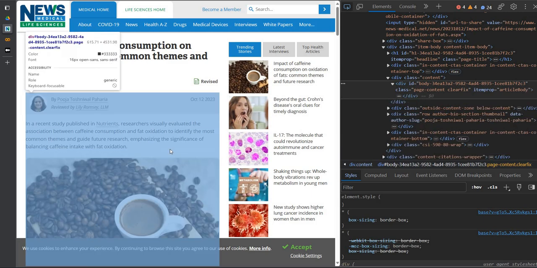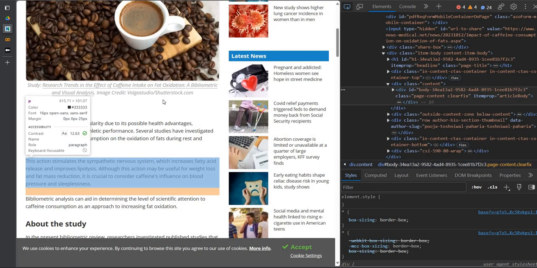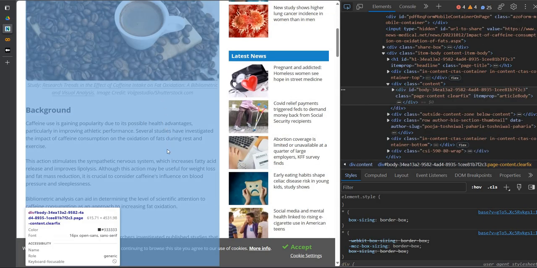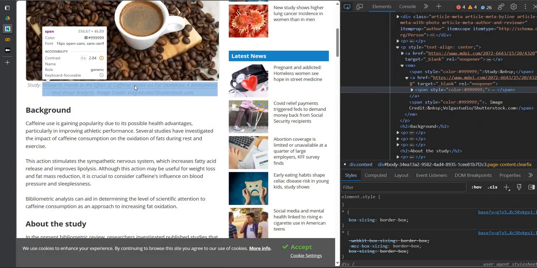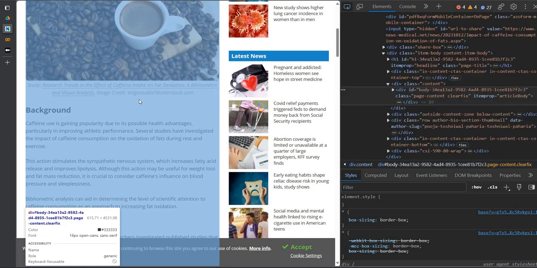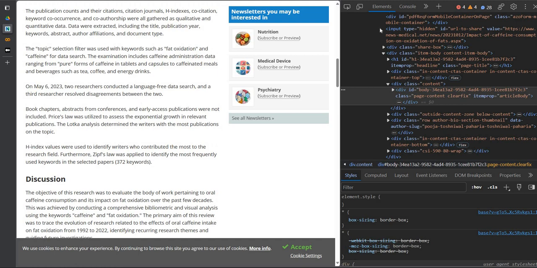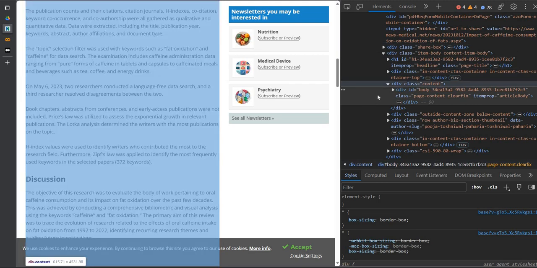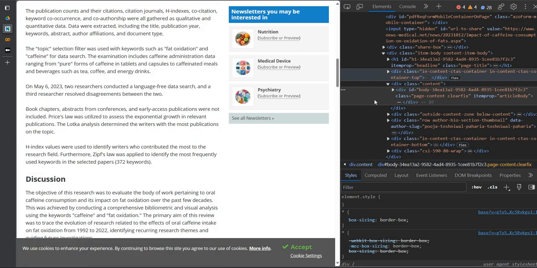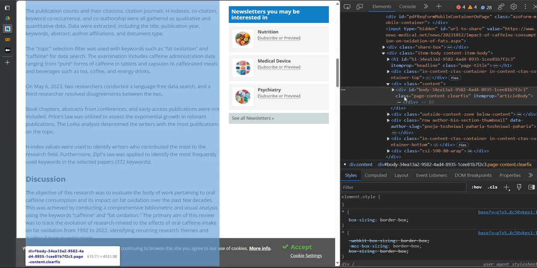This is what is being selected with our mouse. We want to copy the whole article, so I need to move my mouse so that everything is selected. If I select only this, this is the only thing I'm going to copy. But if I select this, I will copy the whole content. So when I have this selected, I click, and among all of these elements, these will be highlighted.